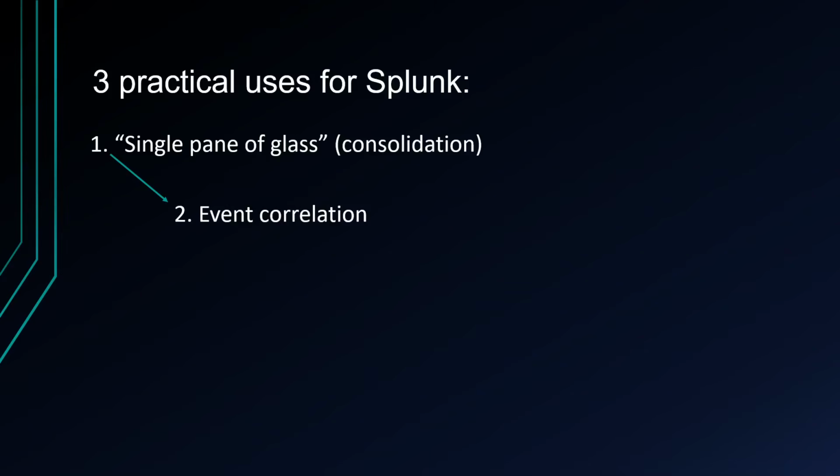Number 2, it makes event correlation a lot easier because it's consolidated, of course. So we'll go into what event correlation is, but just for now, keep in mind that event correlation is simply relating events from different event logs together. And then number 3, it gives us the opportunity to save on memory storage cost, and it makes archiving really easy. Now we'll go into each of these reasons one at a time.